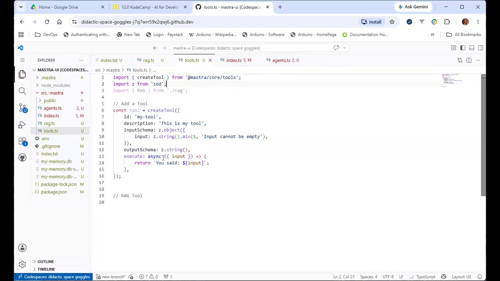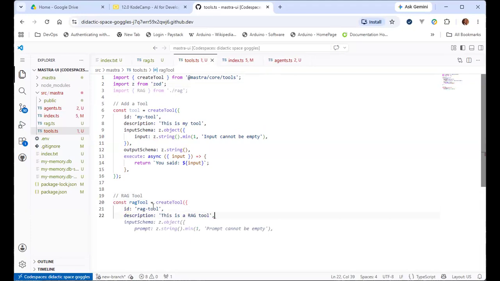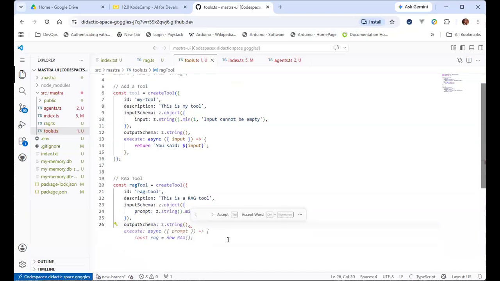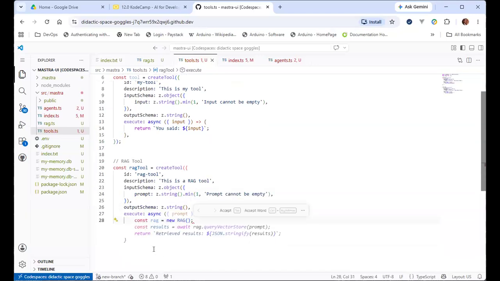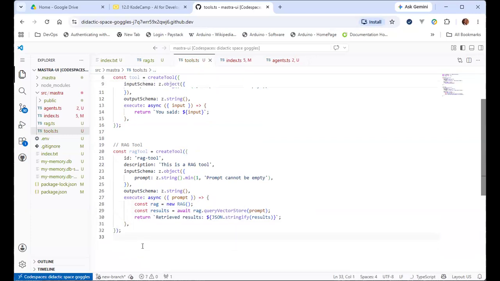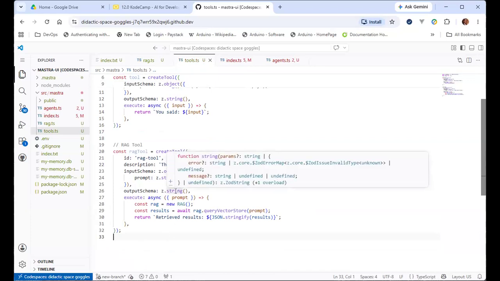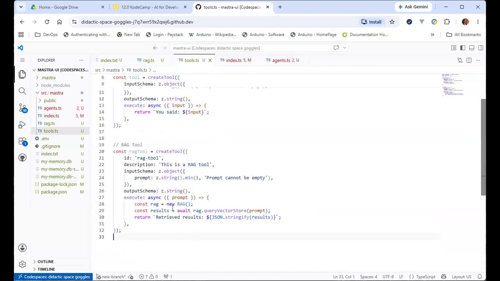Okay. All right. So the RAG tool would be RAG tool equals create tool. So we specify it as RAG tool. This is a RAG tool input schema, the prompts that you want, and the output schema is the string, which will be like the response. But actually, RAG tool is not going to be the response. The output schema should actually be retrieve results.